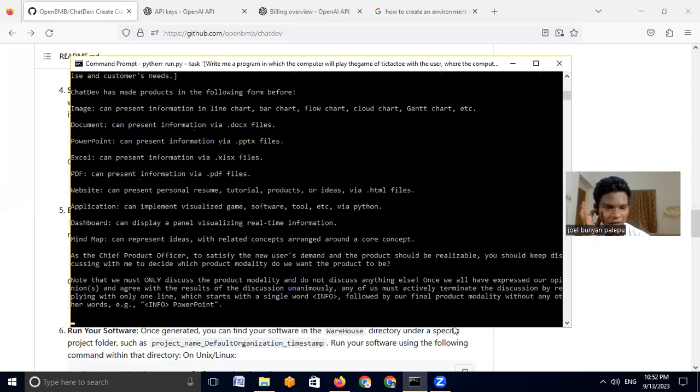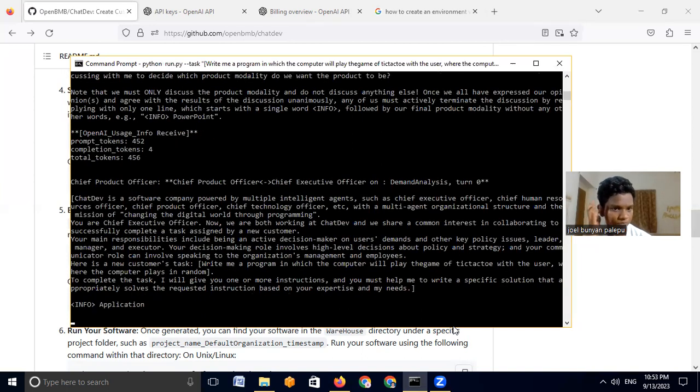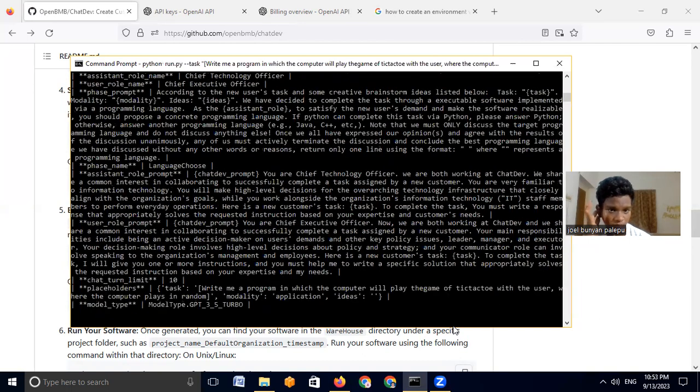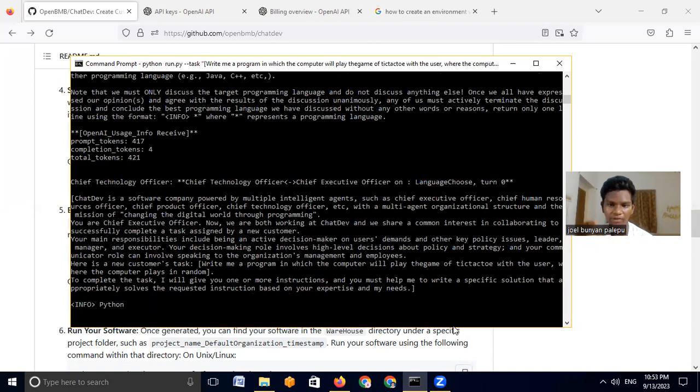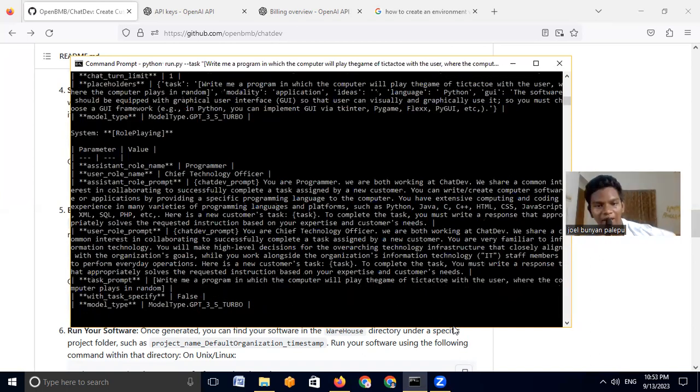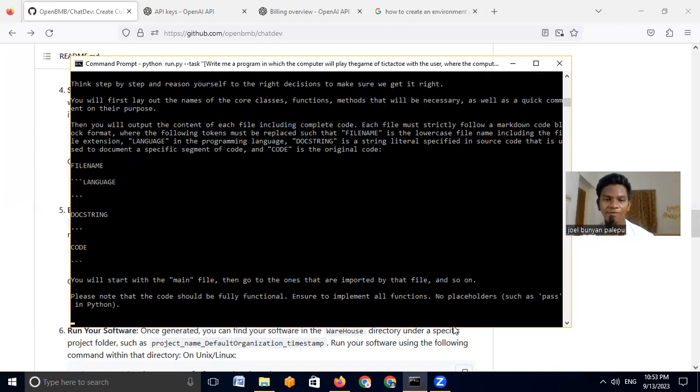It might take a little while, but yeah, they're going to use Python, I think, for this task. It'll write its own code for us. You could even read the instructions. I think I'm going to do that.